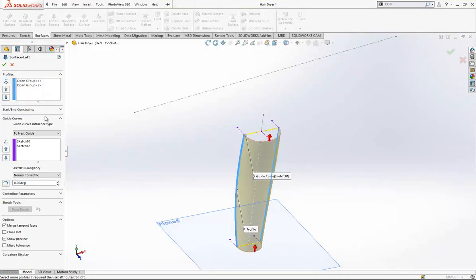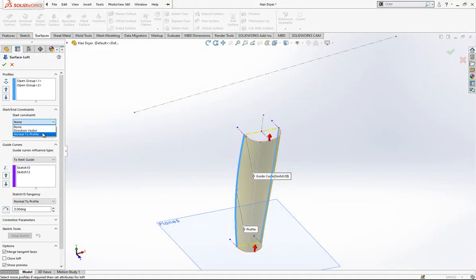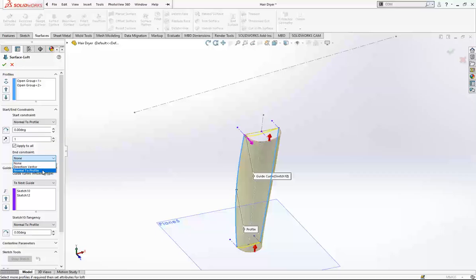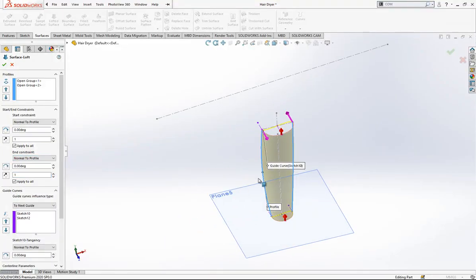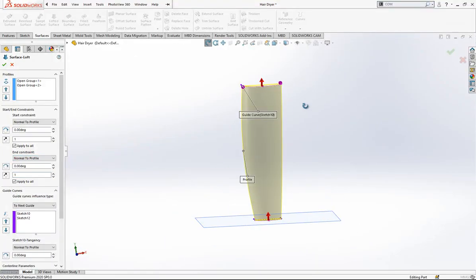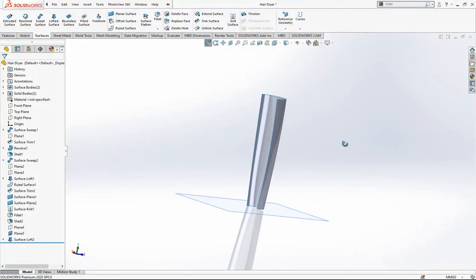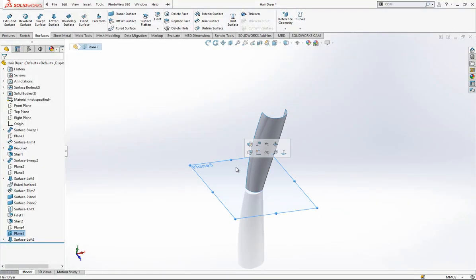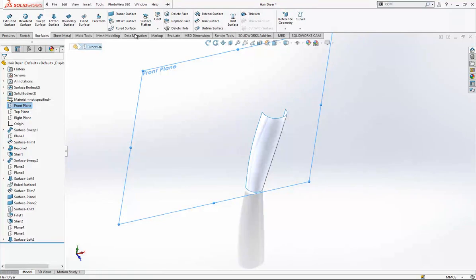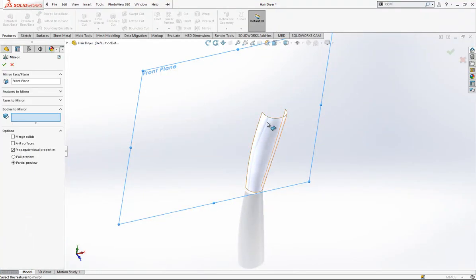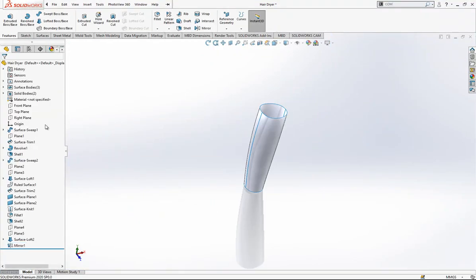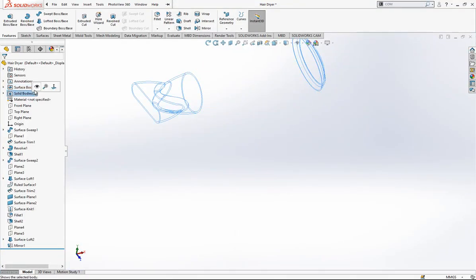Everything will be normal to profile. Yes, it's looking nice. We make a mirror now, and let's see what we have at the end.